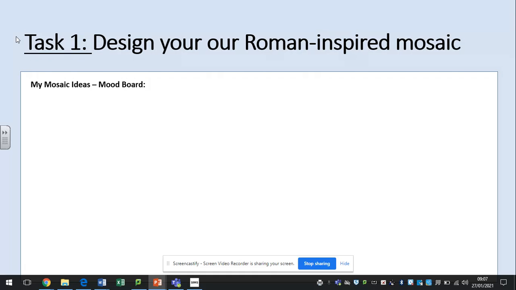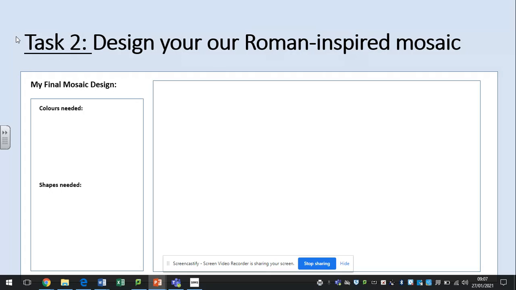A fish is relatively straightforward to do. So you might decide to draw several different designs of a fish. Choose the colours that you're going to use, for example. Choose the pattern that you're going to have, where you're going to have that tessellation and where you're going to have that repeated pattern. I would also write notes on this too, not just draw your ideas. I would write notes on it to annotate how you're going to make it work.